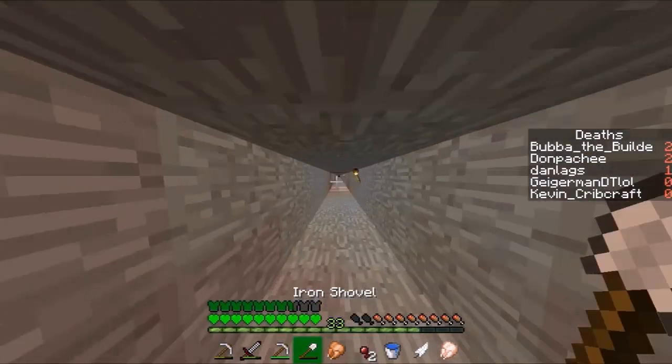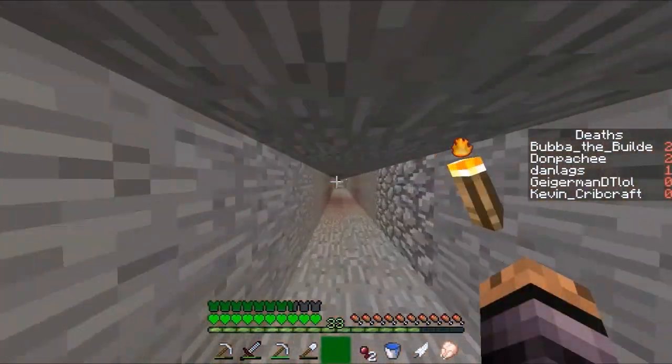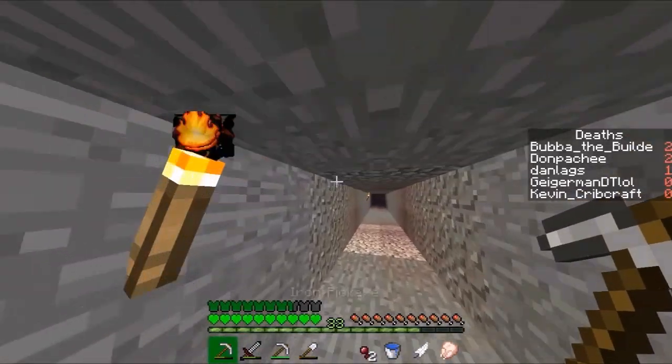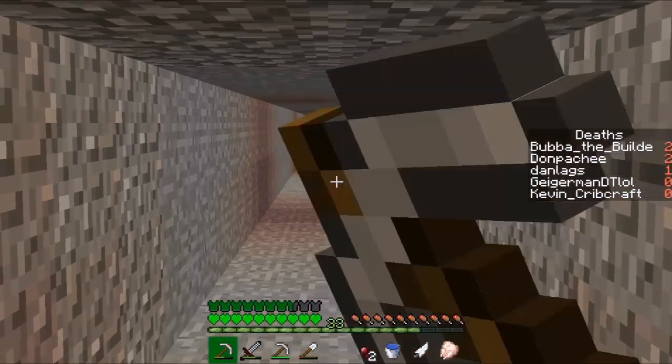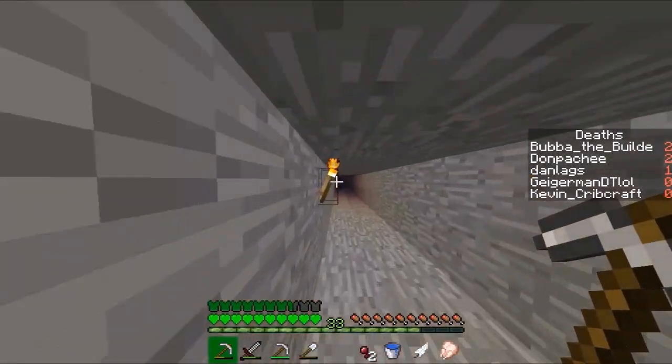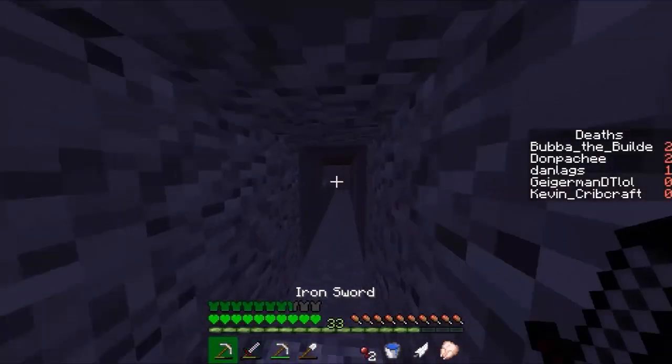It's iron. This is my anvil. Everybody, this is my strip mine that got me no diamonds. I had to find diamonds in a cave. This is such a long strip mine, and I got absolutely no diamonds from it. Nice. It's the struggle, man. That's how you know you're doing it right.